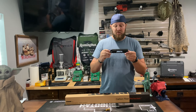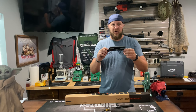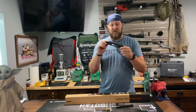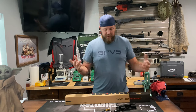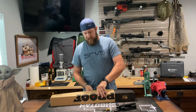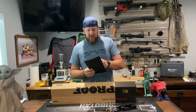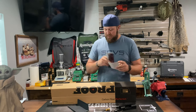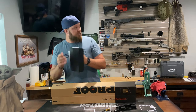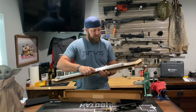Only so many of these actions are toleranced good enough that you can just spin a barrel on and go. So if you're looking for something where you want to change calibers and stuff, check these out — they might be one you really want to buy, and they're great people too. I want to support the people that support the community. Here's the Proof box — the stickers, all of the goodness that is Proof.